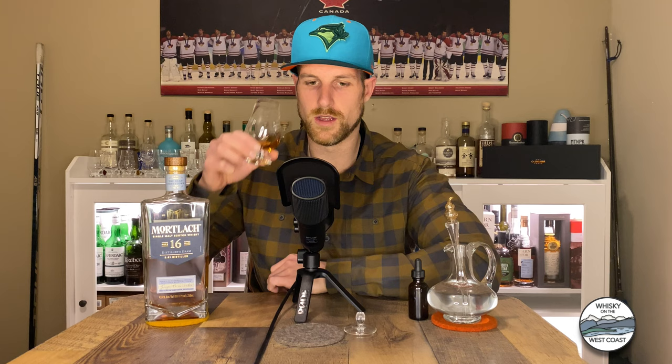On the nose, very traditional sherry nose on this. It's a very pleasant sherry profile. I'm getting plum and prune, a bit of spice, like an amaretto sort of note — there's a sweet almond thing going on here. A bit of baked apple pie sort of thing because it's just the spice with a bit of almost like white flesh fruit kind of profile. More so plum and prune, very prevalent. When I had Kyla smell this, she pointed out tawny — like a tawny port we were drinking over the Christmas season. I can see that completely.